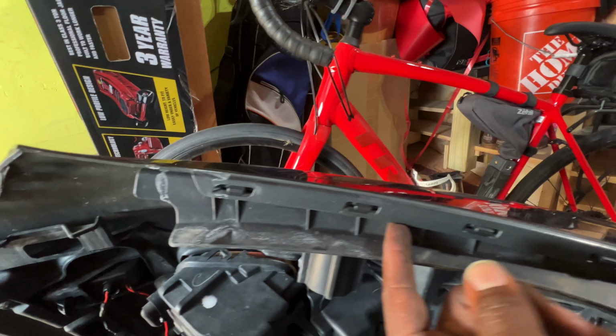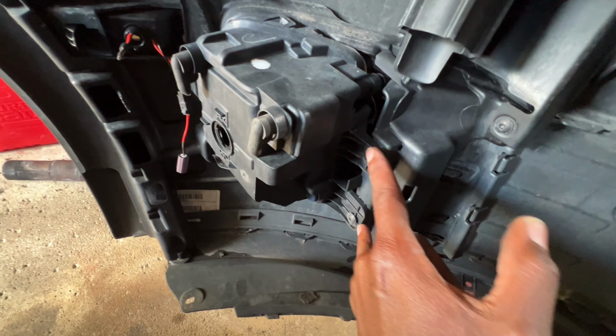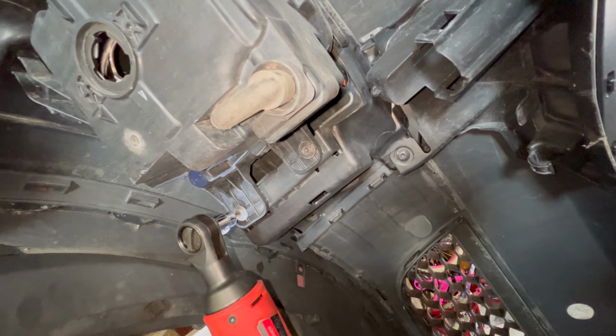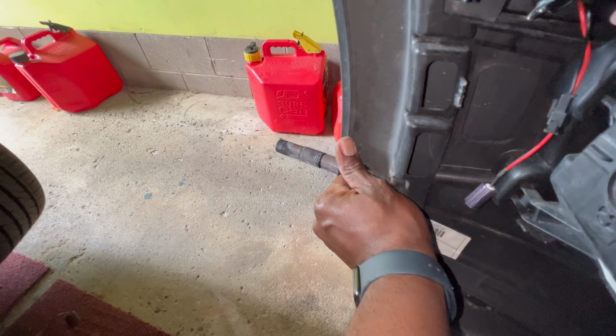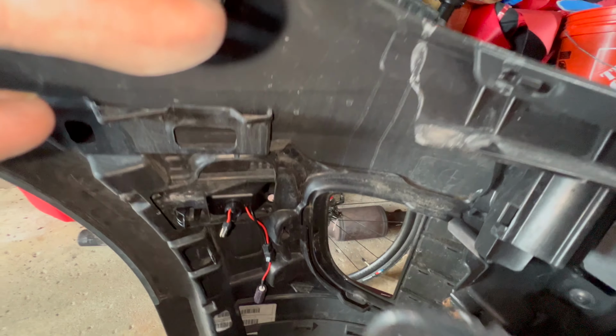So the screws that I had to take out in order to get the fog light cover out was this one here, and then I had to wedge it so I can get these clips off of here in order to pull this portion out. And then to get the fog light off, you take out these two bolts here. So now let me show you which ones I take out. Take this guy out of here, take this one out. Now what I did is I came on this side and I popped it out of this little side of the bumper. Then I took this out of here. So you sort of wedge it back like this and then you slide it out of this little bracket.